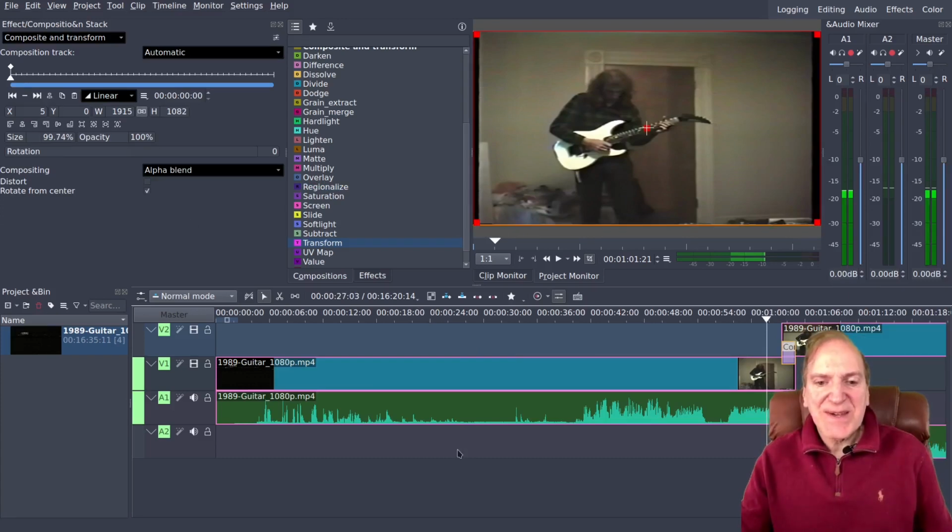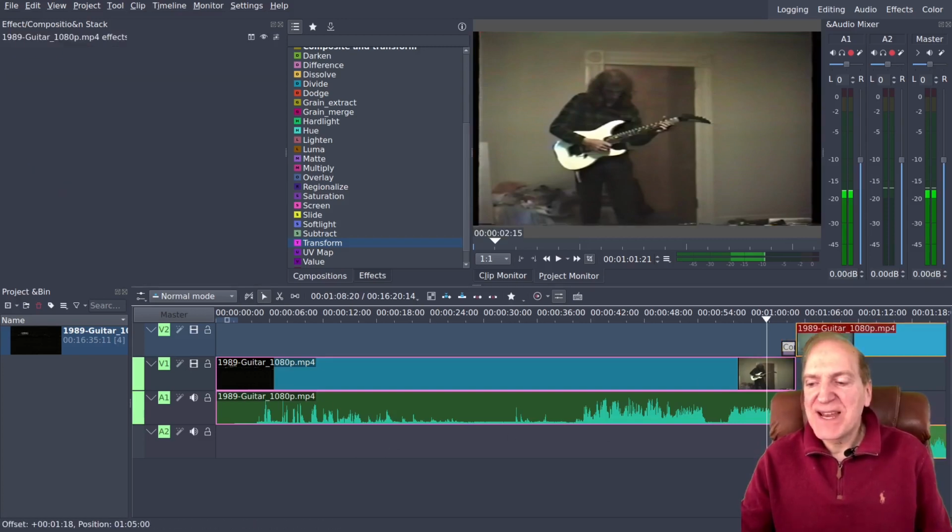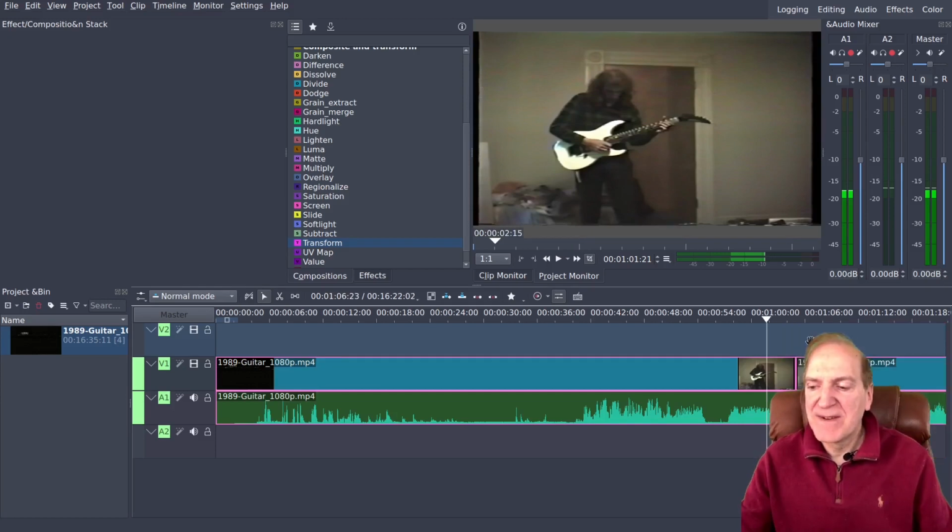Now here's an area that really, I think Kdenlive shines way over Shotcut. And I'll show you that right now. I'm just gonna kind of go back, undo all these steps here, so we have the time before the cuts.